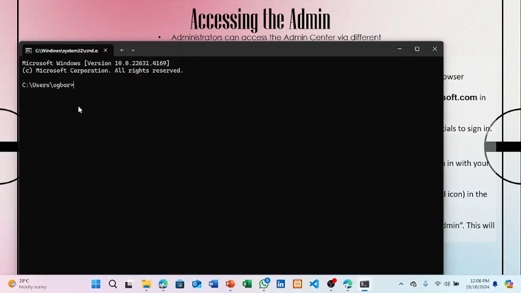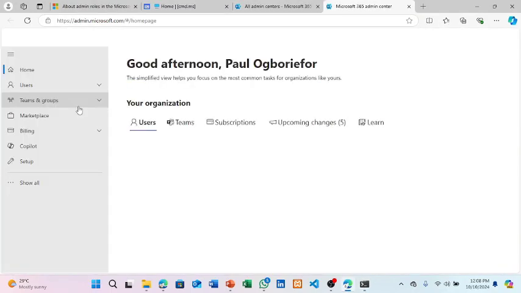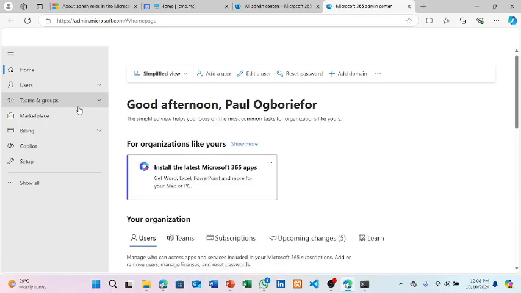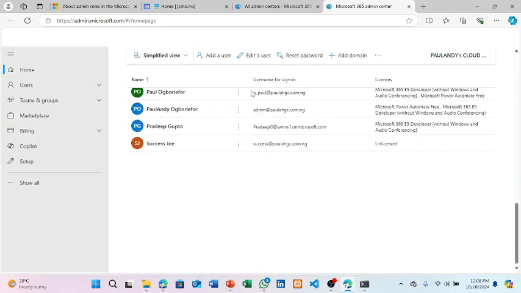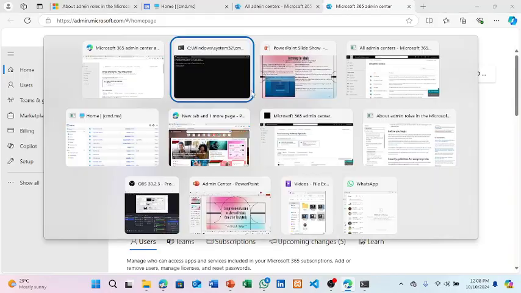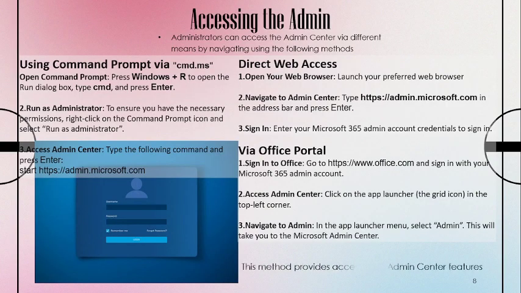So here you say start https://admin.microsoft.com. You enter. You see, different method, same result. So these are the different methods you can use to access the admin center.